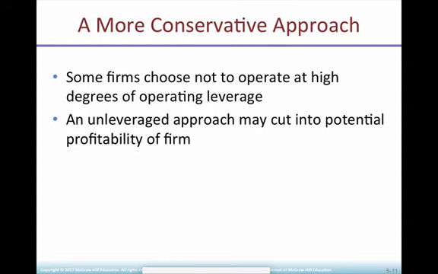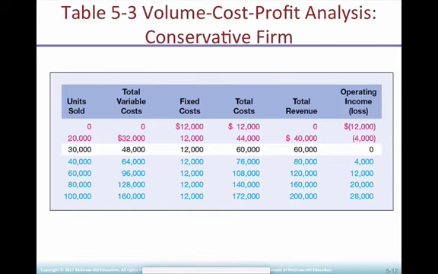And instead they rely more on variable cost, factory labor. So in this case, we are going to expect a smaller fixed cost and higher variable cost per unit. Factory labor is a variable cost. Let's see what we have here. Those are the units sold, total variable cost, fixed cost, 12,000. It's much lower than in the previous case. Remember, their fixed cost for the leveraged business was 60,000. For the conservative firm, it's just 12,000.